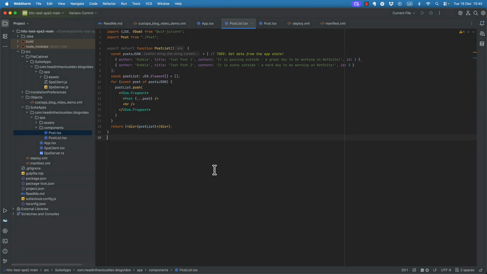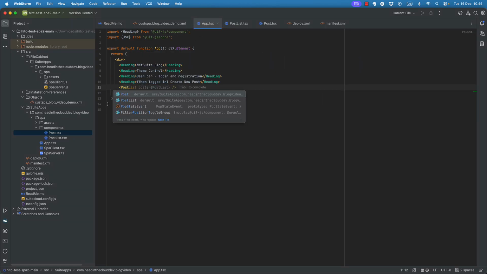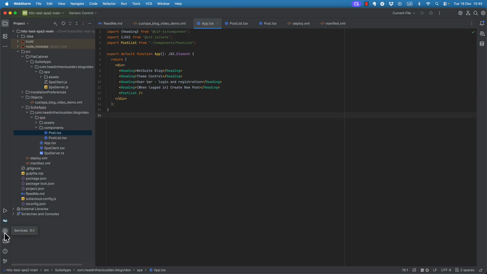Okay, simple enough. Now, bubbling up to our main app, let's replace this post list heading with an actual post list. And we can import it.